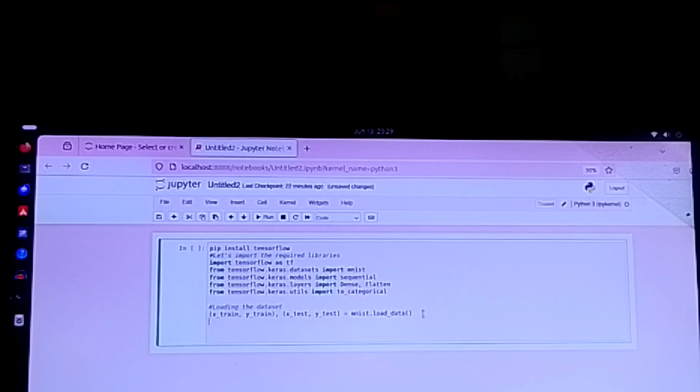The next step is that we have to normalize the data to the 0 to 1 range. In the closed interval of 0 and 1, we have to normalize the data.